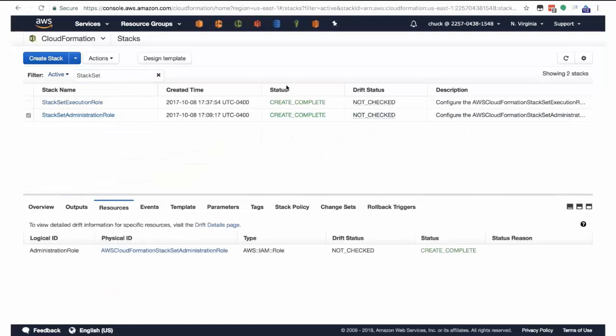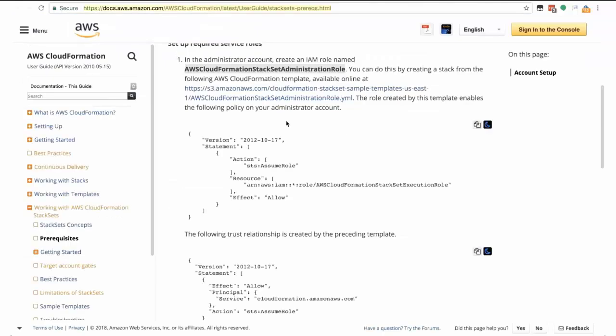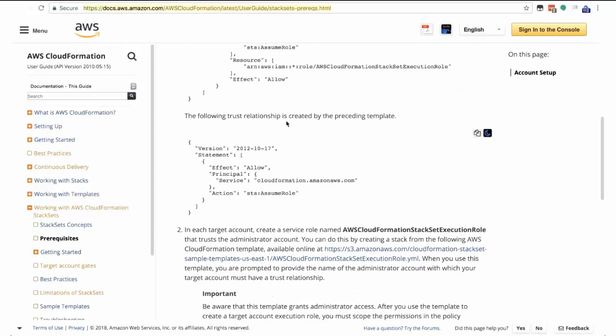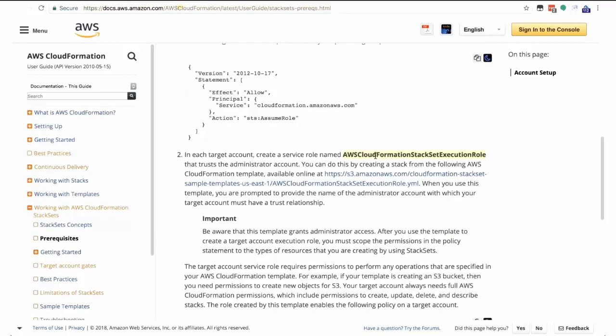We can then go look at our target accounts. And again, the target accounts need to be able to have a trust relationship with that role in the administrative account. So we set up an execution role here, and again, we provide you with a basic template that you can then take and scope appropriate to your needs. And I have deployed that as well. We'll go into one of my target accounts here, and we'll take a look to make sure that we do actually have that in place as well. Here's my stack, and here's my role. Great, so we've fulfilled our prerequisites, and we're ready to start using our StackSets.